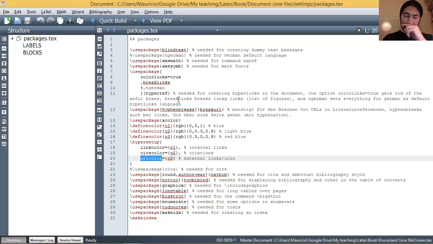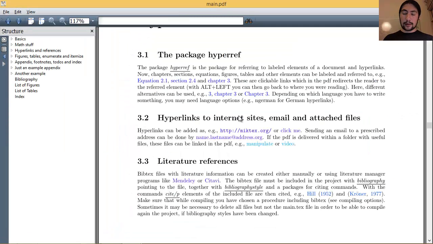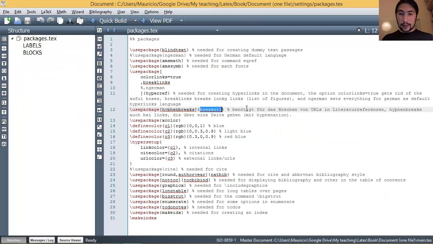The other package that you will need sometimes is the package breakurl and hyphenbreaks. This is needed in order to break up very, very long URLs within the text that go over a line, since if you don't do that, and you have a very long URL, these go over the text, and of course this is unacceptable. So therefore you will need that package.